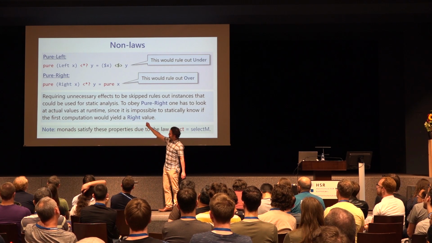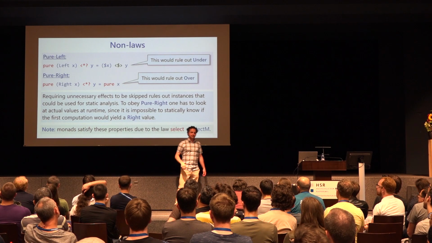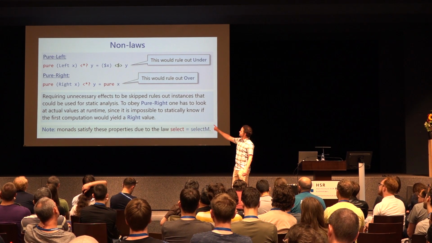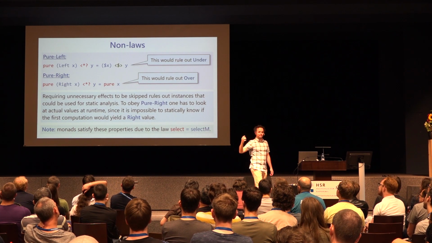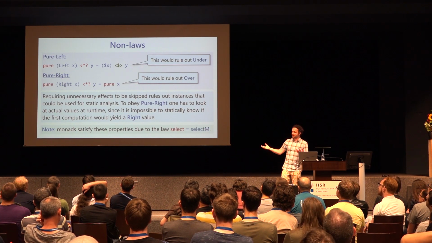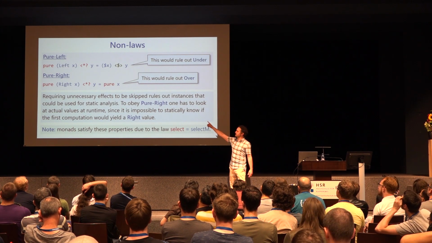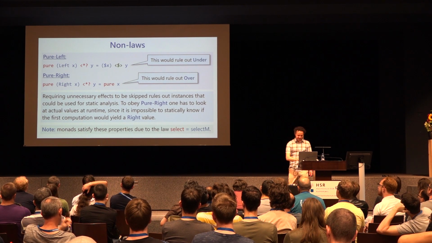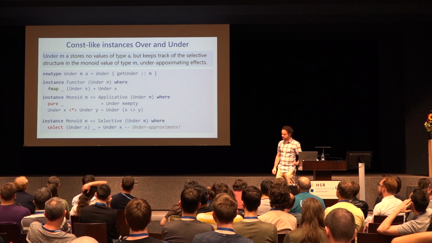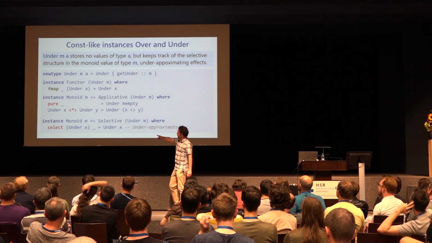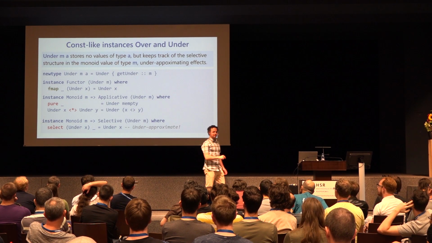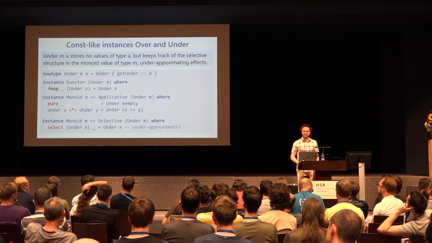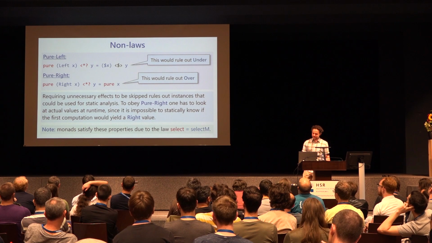If you have a pure value which is left, and it's applied to a possibly side-effecting value, so you have a left A, then we might want to say we have to absorb it with the second argument. After all, there's nothing we can do with left A. If we want a B in the end, we need to apply a function to it. But this is not the case. Look at the definition of under. Under has no values of type A at all, so it can return you the input argument as is, so it doesn't have to follow that law.